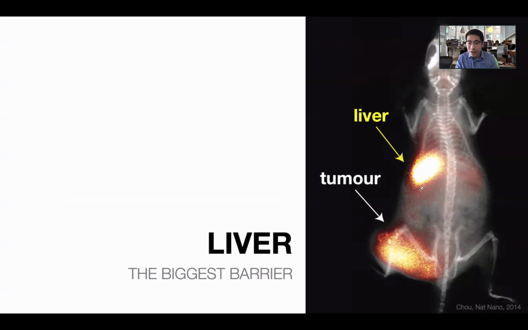But what you'll appreciate here is that the liver is overwhelmingly bright, and it's super saturated with a bunch of nanoparticles, and it's taken up a lot, right? And this is one of the biggest problems. The liver, intuitively, is this blood filtration organ, right? It clears compounds and it clears particles, and so when you inject nanoparticles, they all end up here, and that makes sense, right?